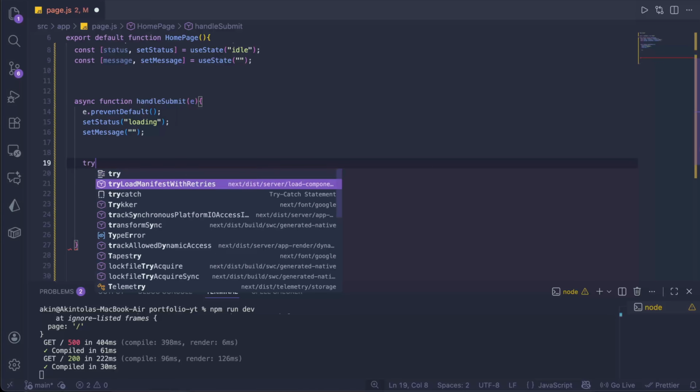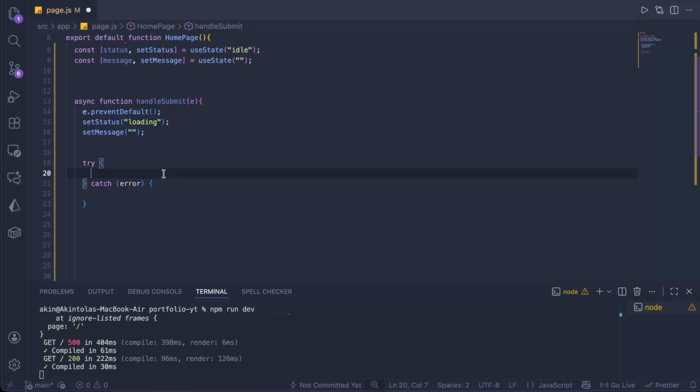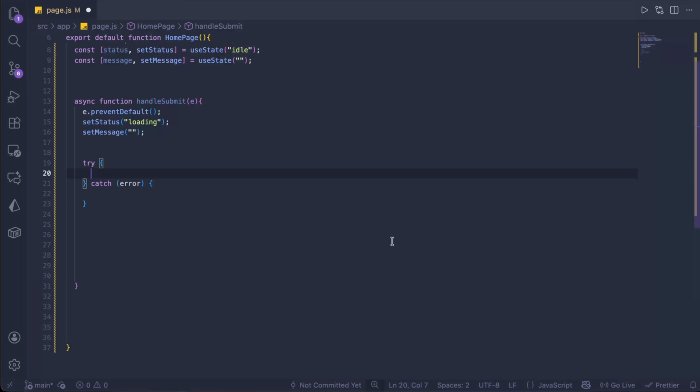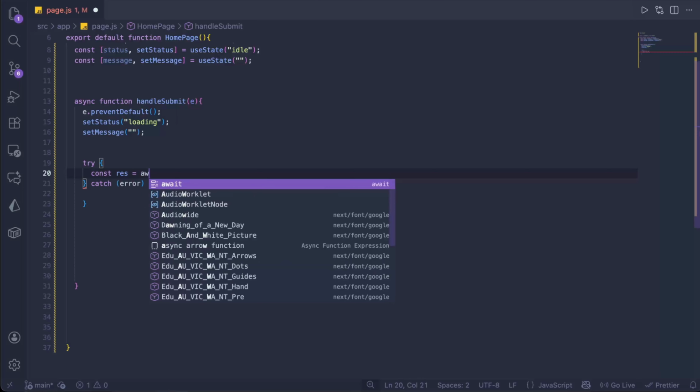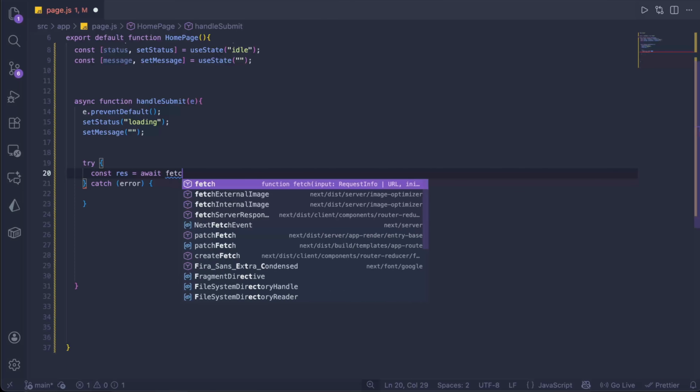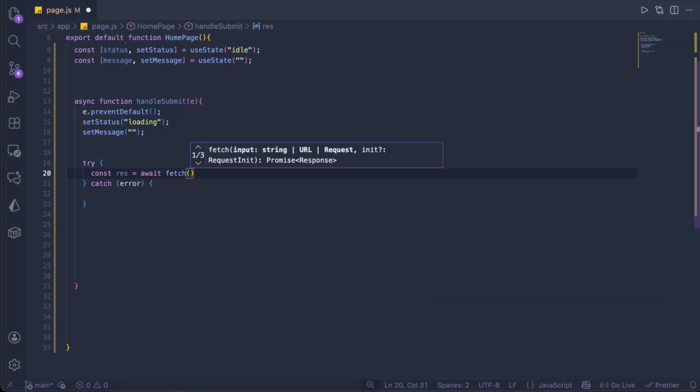Now we're going to have try catch. For our try, we're going to say const res is equal to await fetch. So this is going to be a post request. So we're going to say API/send resume, because that's the route we're sending it to.